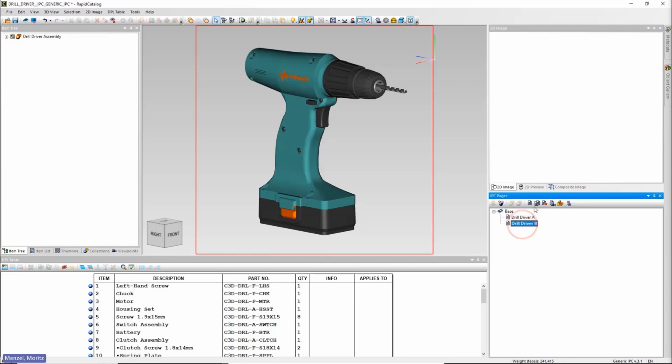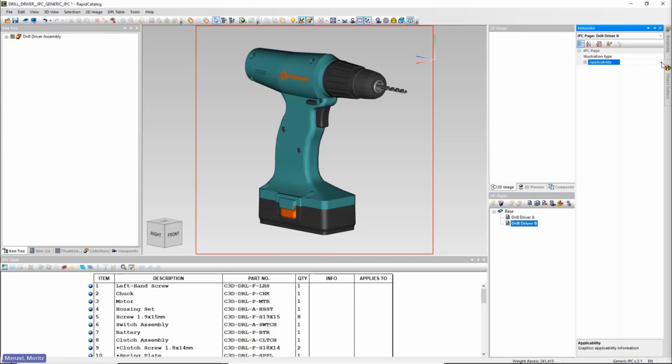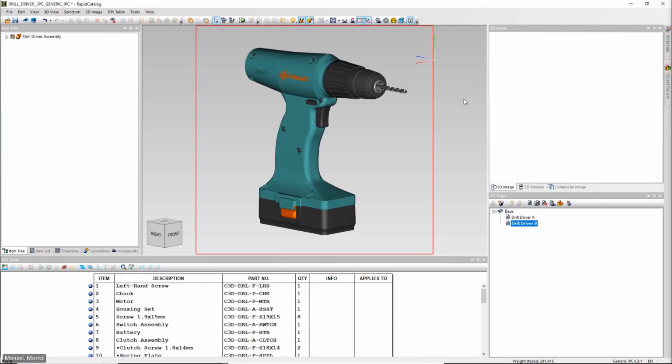We do this for both IPC pages in our example. And let's see the result.